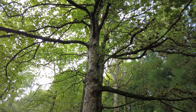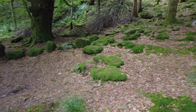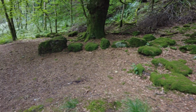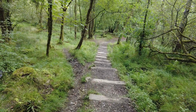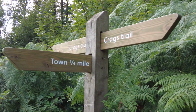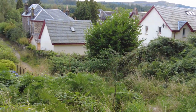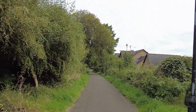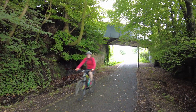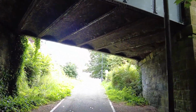As I walk through this beautiful woodland canopy with moss-covered rocks, there's a feeling of peace that falls over me as I lose myself in this wooded wonderland. And then I realize that the town is no more than a quarter of a mile away. So I continue my walk along the edge of town. The trails are all connected here, and there is great signage that points me towards the Bracklin Falls, my next adventure for this morning hike.